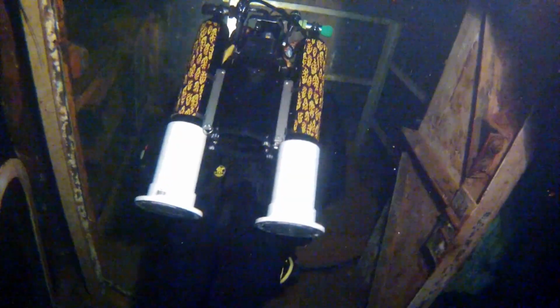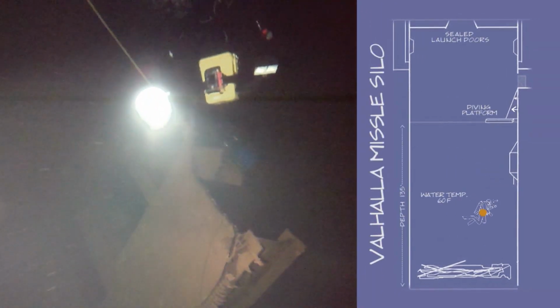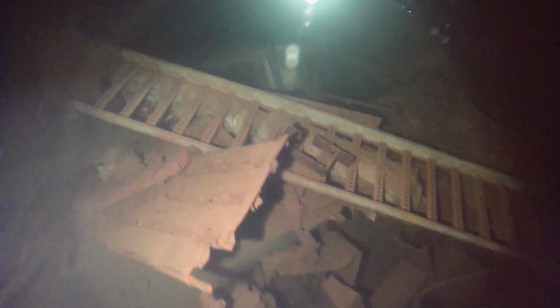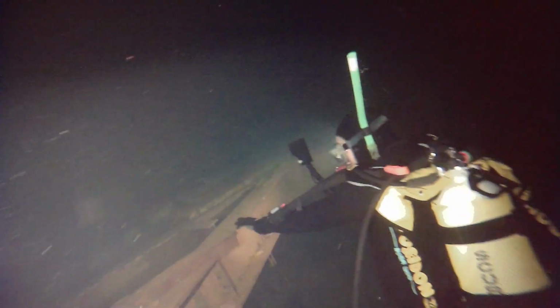It's pretty heavy stuff to experience in a dark, cold place like this. But now it's time to descend to the bottom, over 100 feet down. The floor of the silo is littered with old, rusted pieces of twisted metal that somehow avoided the scrapyard to rest here in their watery grave. Maybe these pieces held the warhead in place, or perhaps they made up some fail-safe device protecting Earth from total meltdown. Nobody knows for sure, but what you do get down here is a glimpse into what our world may have looked like if a nuclear missile like this one had actually been used.